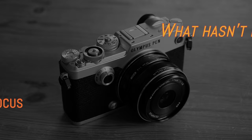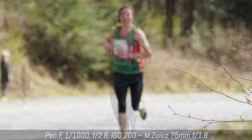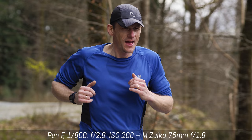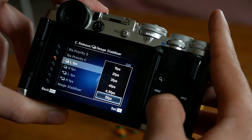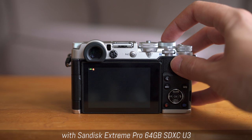I've read several complaints about the autofocus of the Pen F, especially in continuous mode. The truth is I don't find it that bad and I did obtain good results even in a sports environment. It can miss focus or be slow at times and it can lose the subject especially when using subject tracking. It won't cope with very fast subjects, but it works okay with medium-fast subjects. The continuous shooting speed is decent — in single AF it can go as fast as 10fps, or 11fps with the electronic shutter. For continuous AF it is better to choose the low mode of 5fps, otherwise the focus will lock at the first frame. The buffer is not bad at 5fps and if you shoot in JPEG the camera never slows down. From my experience, the autofocus on the Pen F is not bad, but I agree it could be better.